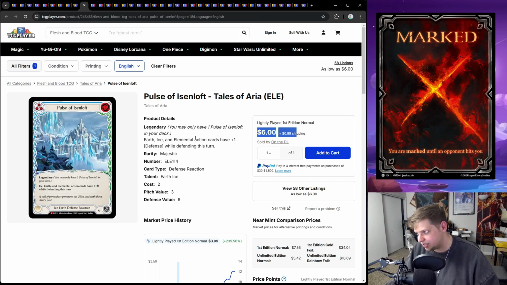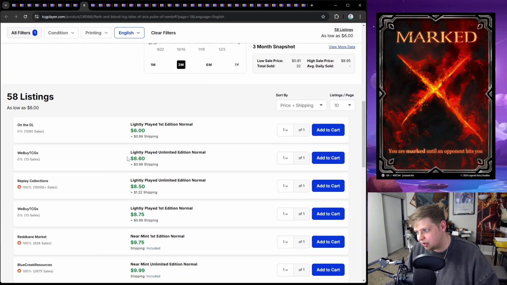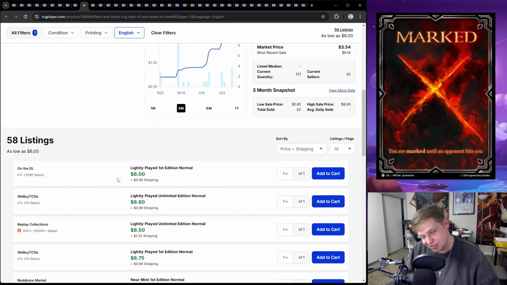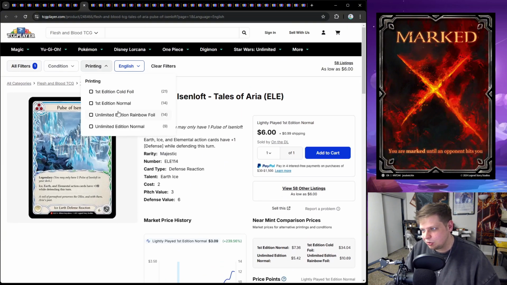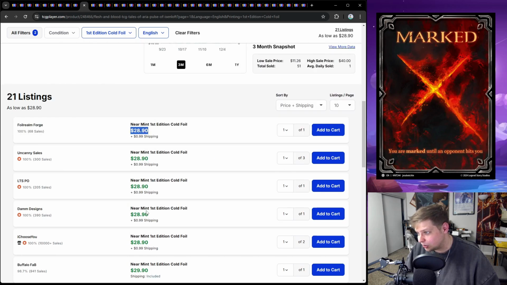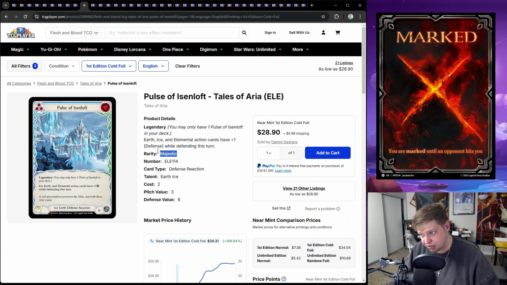Moving on, Pulse of Isenloth, cheapest copy on the market is $7 shipped. Dang, then it quickly jumps up to like $10. There's only one up here for $7, then it jumps to 10. That's kind of crazy, especially when you pull up and look at the cold foil version of the card. The cold foil is only $30. Plenty of copies up here for the $30 price tag as well.